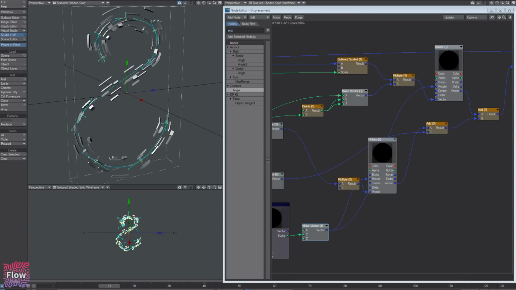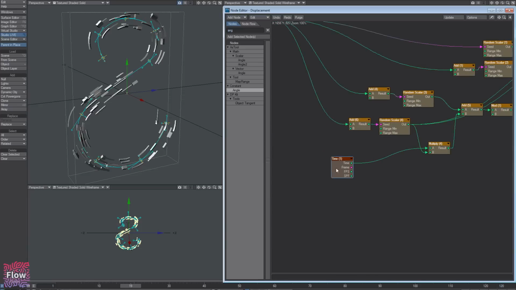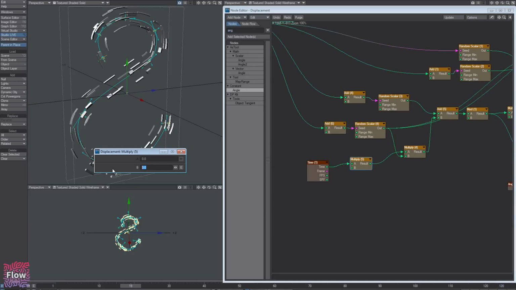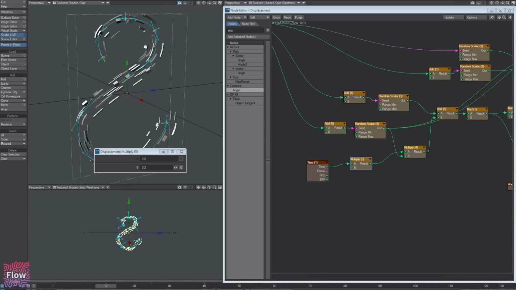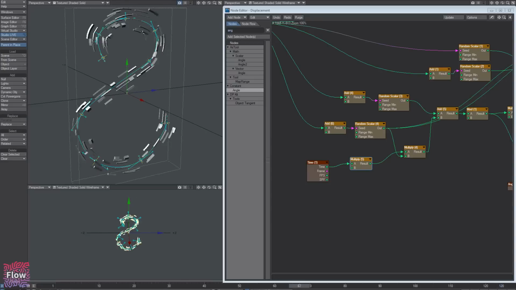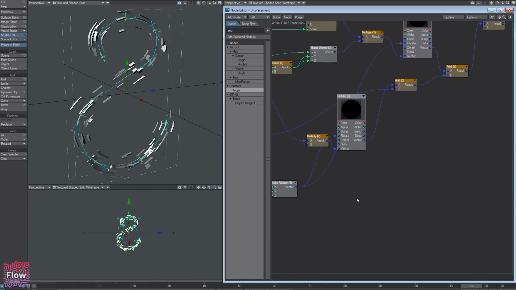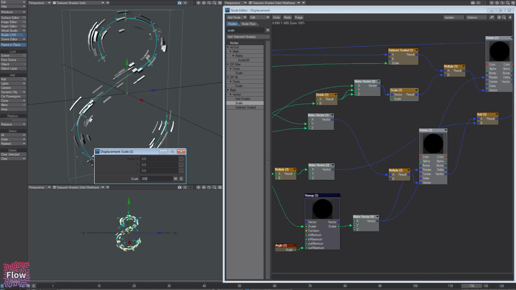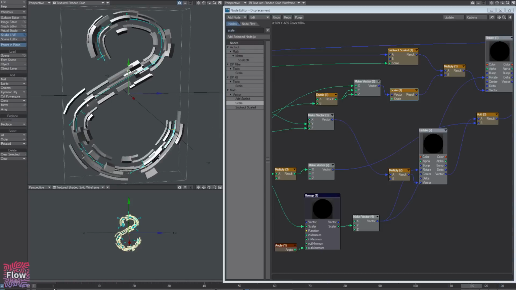And so as I scrub the timeline, I think I have to slow this down. I think it's really hard to see anything at this speed. Okay, so let's say 0.2. Yeah, okay, this is a bit more friendly. I can see things now. Great. Okay, I'm going to scale this a little bit, because let me put here scale, so I can see what's going on actually. And 200. Right, so now these are a bit more interesting.